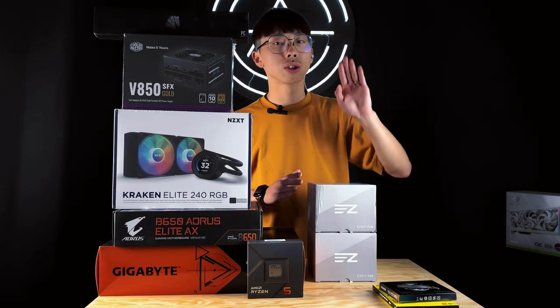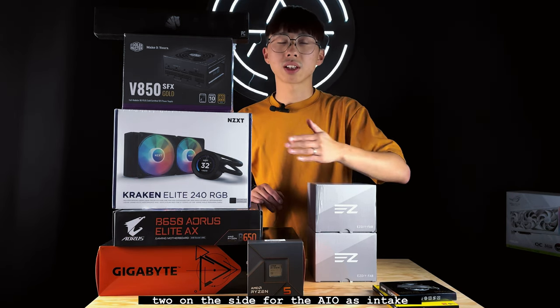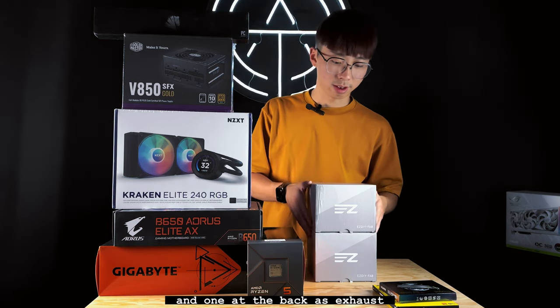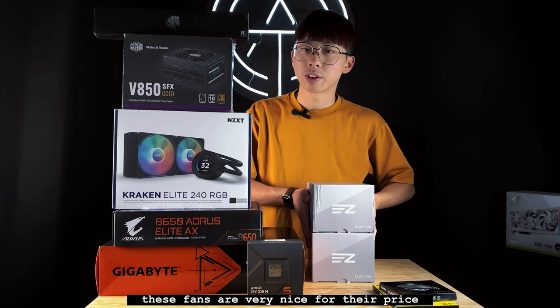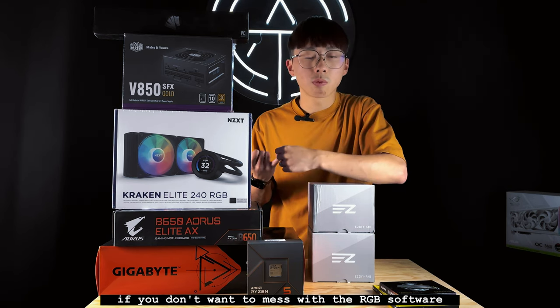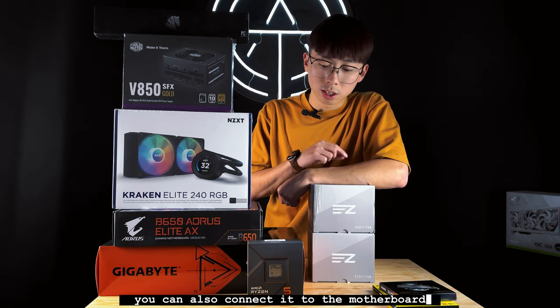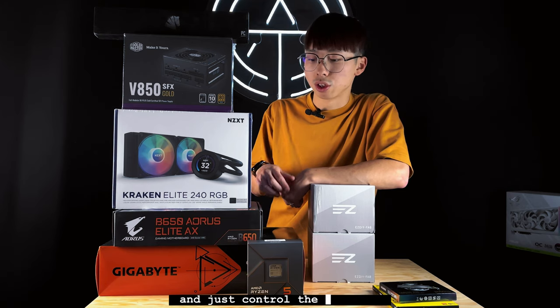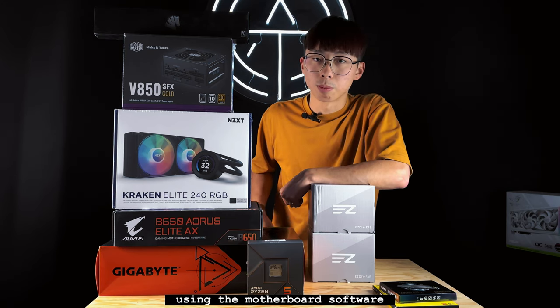Easy DIY RGB Moonlight fan, I'm going to be using 9 of these: 3 on the bottom as intake, 2 on the side for the AIO as intake, 3 on the top as exhaust, and 1 at the back as exhaust. These fans are very nice for their price. Not only do you get a remote if you don't want to mess with the RGB software, you can also connect it to the motherboard and just control the lighting using the motherboard software.